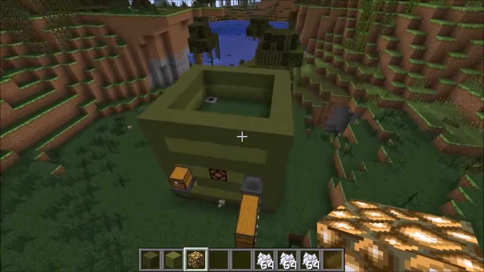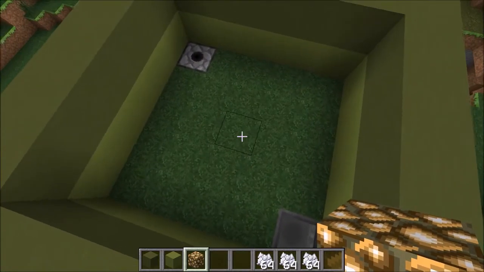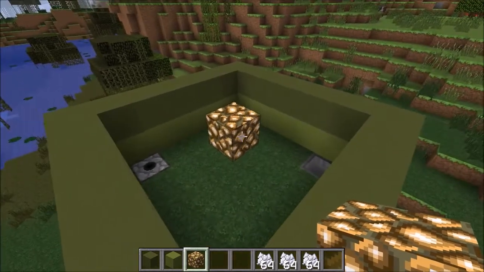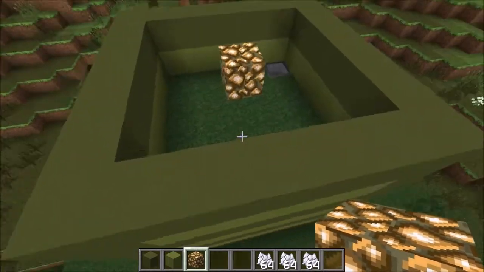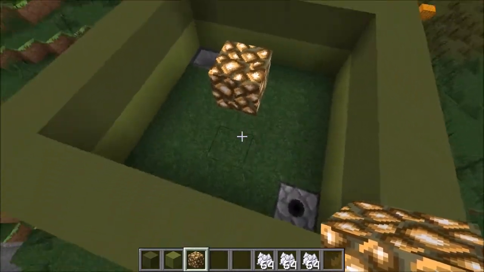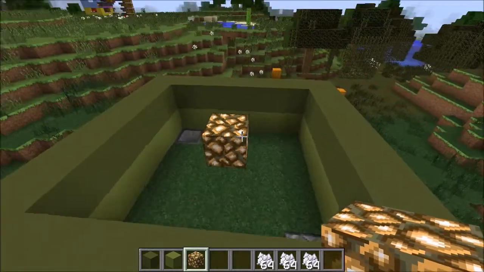The last thing you want to do is you want to place a light source in the middle of your farm here. In my case I would like to use glowstone, but you can also use jack-o'-lanterns or a block with torches around. It really doesn't matter. And what's also important is that the building blocks here reach 2 blocks above the level of your grass, so that no items fall out of the collection area.